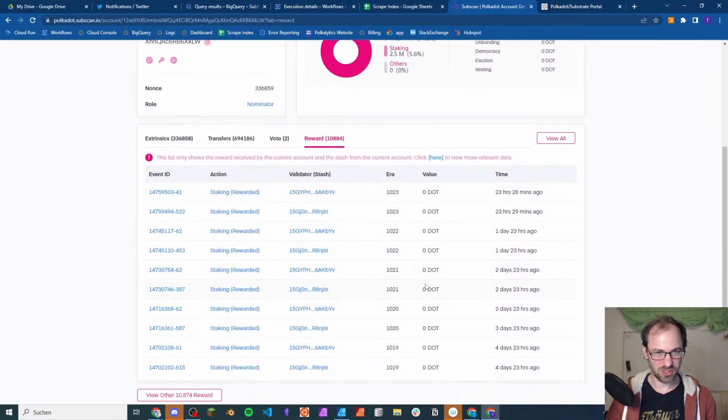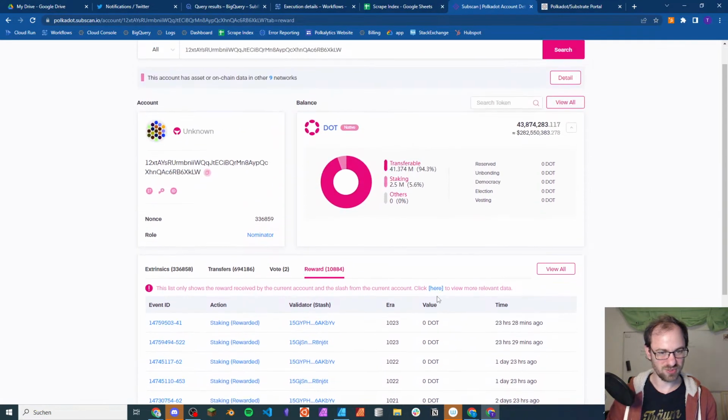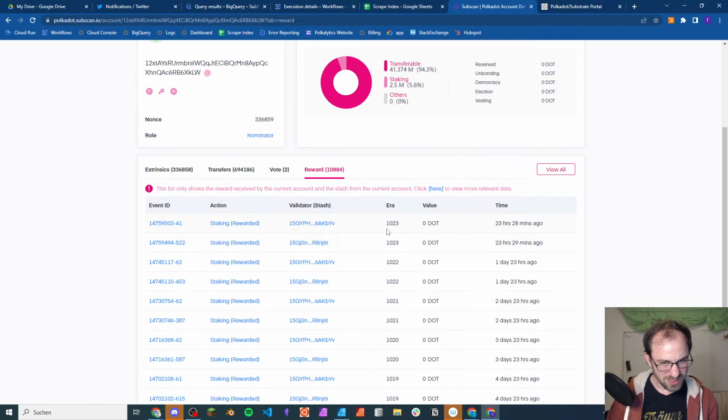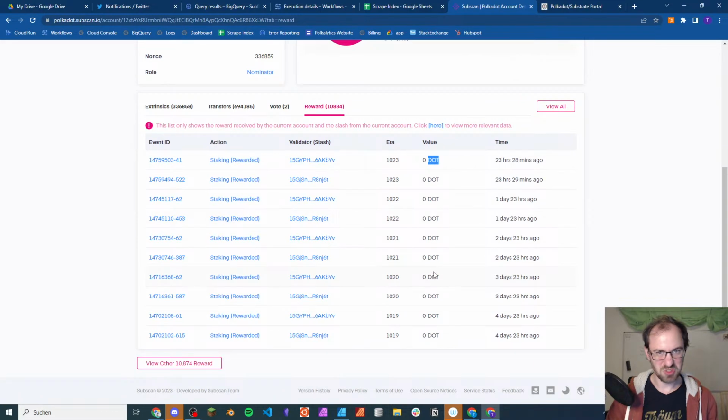So this account is also used for staking, and it is receiving 0 dot. Not sure if this is correct. Maybe it's staking for 0% commission? I'm not sure how it is in Polkadot. In Kusama you have 10% minimum commission, I think. Not sure how it is in Polkadot.